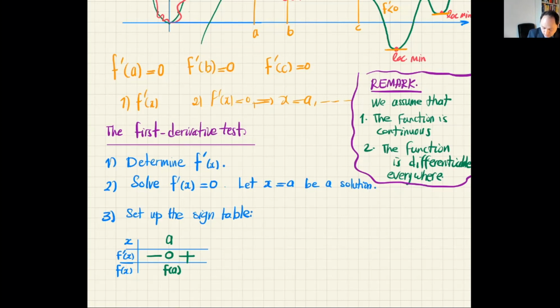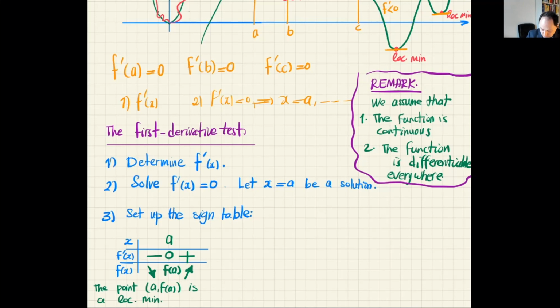When the derivative is negative, based on that picture that I gave you, the function goes down. And if the derivative is positive, the function goes up. If this happens, you can immediately conclude that the point (a, f(a)) is a local minimum. Yes, it is not hard. It goes down and then goes up. You see, it is like a minimum.